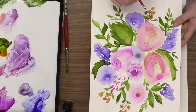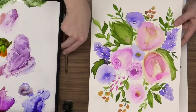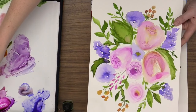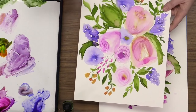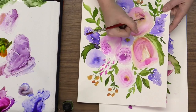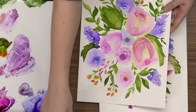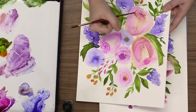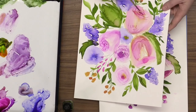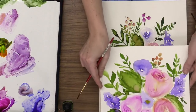So what you can do for that is you can go back in and just get, oh, let me make sure it's not green on my brush. But you can just get a darker color, because with watercolor, we can always go back and add to it. So you can go back into that center and do a little bit of detail work, right? Do a little bit of lines and maybe even smear it around a little if you want. So already this is kind of popping out more than it was. Yeah, much more. Pull it this way a little bit. This way? Yeah, there you go.